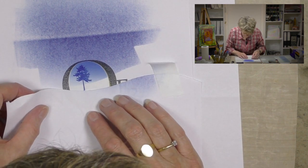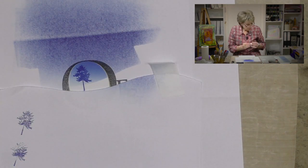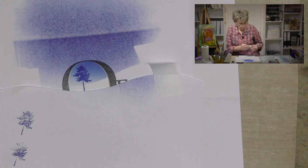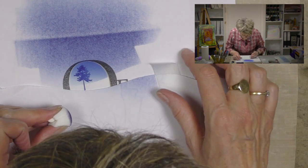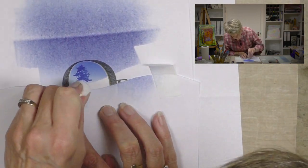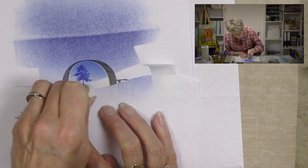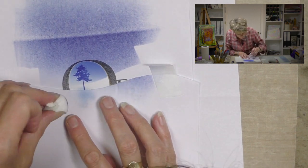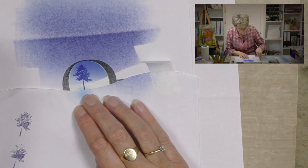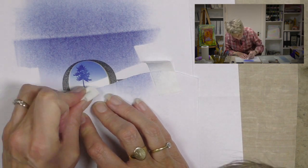And then I'll come back round again, happy with that, and I'm going to use this part of the hill again and a makeup sponge. And what we're going to do is just take some of the blue from the blending mat, and we're just going to anchor that tree so that it's not just floating around. So we just add a tiny bit of blue to the base of the tree to check what we're doing. Yeah, that'll work. Let's just move it down a tiny bit, like so. Right, because we don't want the tree floating around, do we?